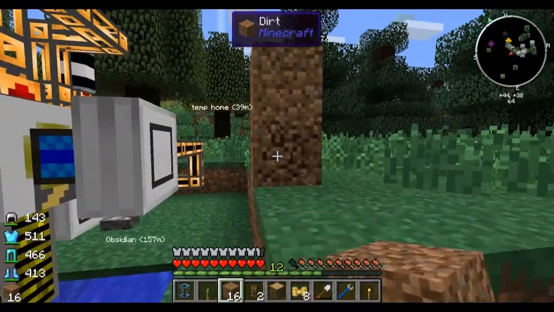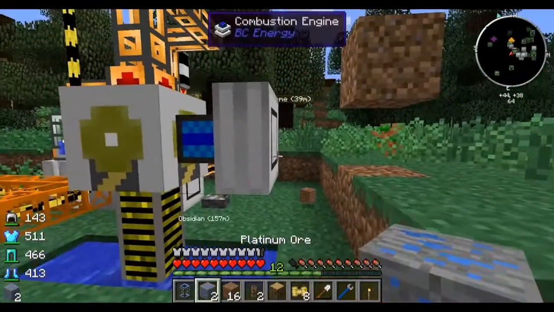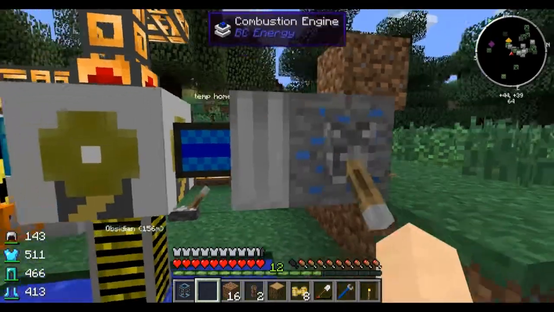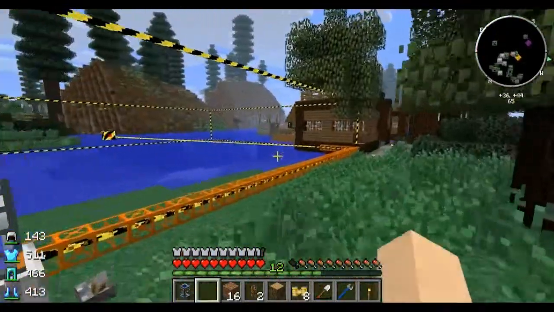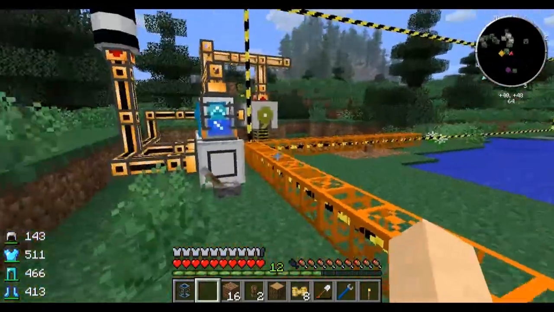Anyway, all I've got to do is put... I don't want to use dirt. That's my issue. Can I use platinum? Did that blow the lever? No, it didn't blow the lever. Sweet. Yay, it's working. So, it should be building the quarry as we speak. And it is. It's running fairly slow.